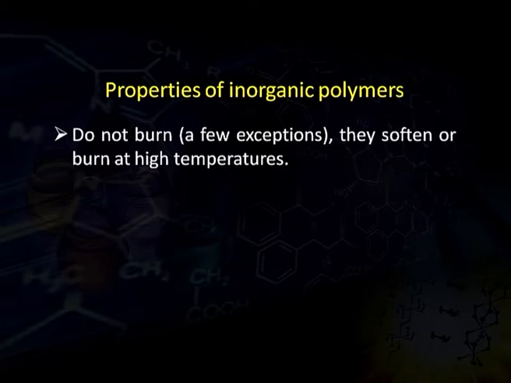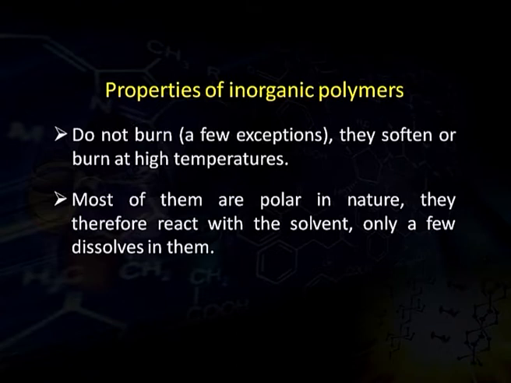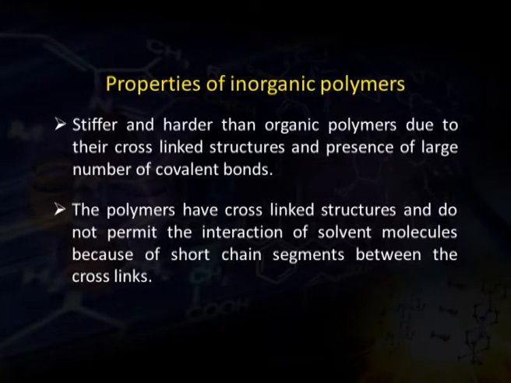The inorganic polymers do not burn except a few exceptions, but they soften on heating. At very high temperature, they tend to burn. Most of the inorganic polymers are polar in nature. That means these develop a positive and a negative charge, and they therefore react with the solvent instead of dissolving in it. These are stiffer and harder than the organic polymers due to their cross-linked structure and the presence of a large number of covalent bonds. So, the large number of covalent bonds present in the inorganic polymer make their structure very hard.